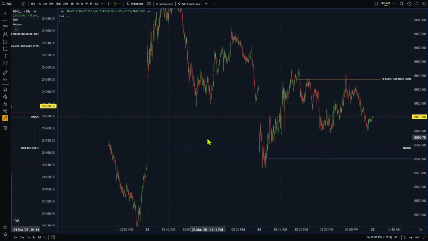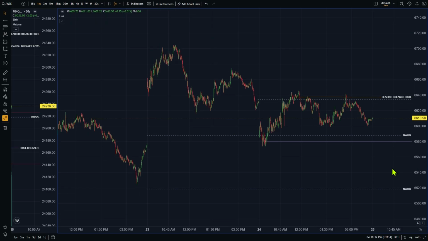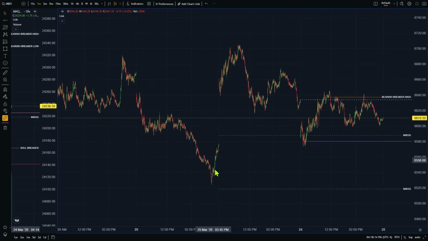Well, there you go, folks. The daily reversal pattern. My NWOG got moved because this is the, oh no, this is the RTH. So NWOG is still in the proper place. So it also had a new week opening gap here. And I would expect over the next few days the market to trade into there.